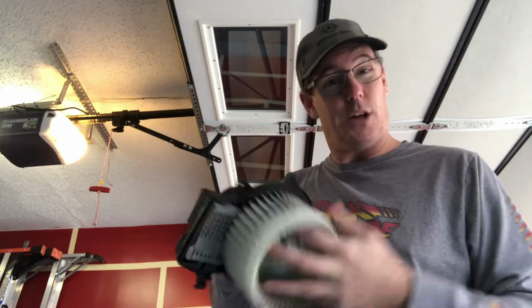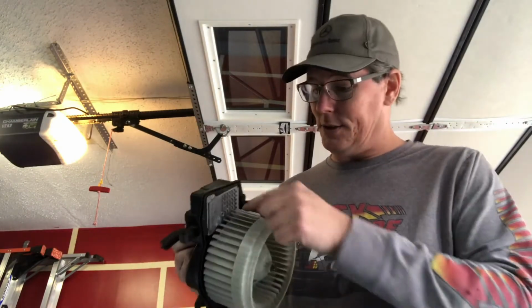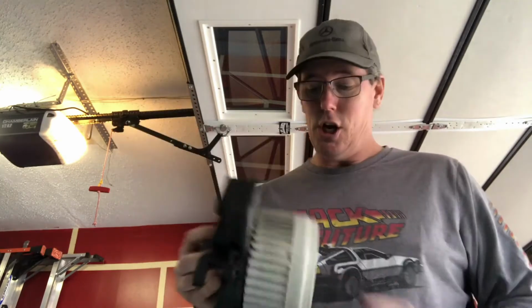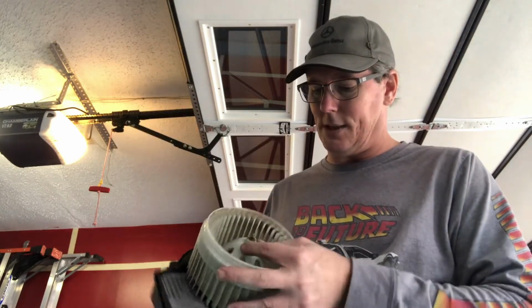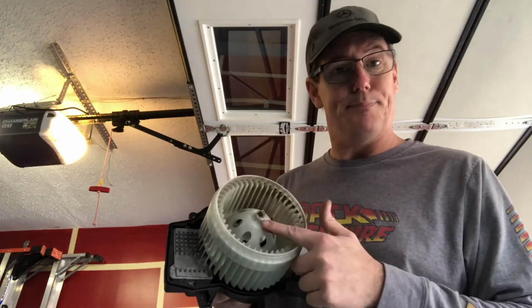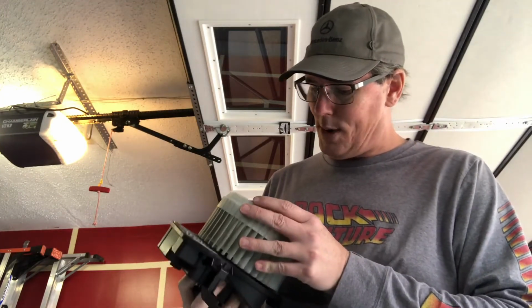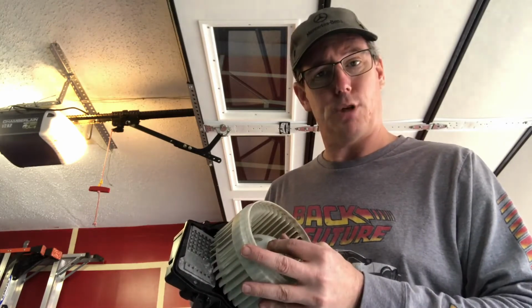It's not lifting apart. So I've got a couple of options here. I've got to get this piece out. So how can I do this? Well, the fan blade's here, and it doesn't matter because this is going in the trash. So I can just break the fan blades. I thought, well, heck, I'll just lift it off. So I popped off the little retainer clip there, and it is pretty well on there.